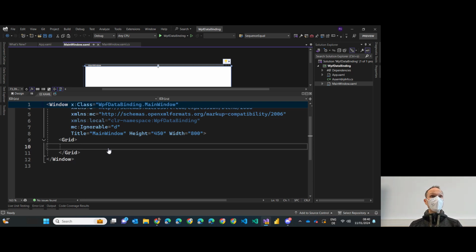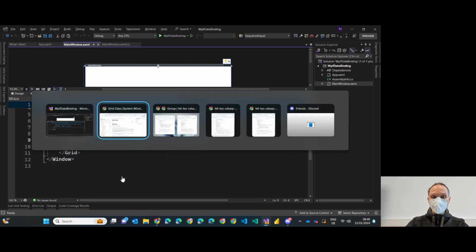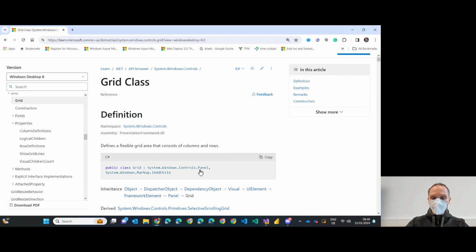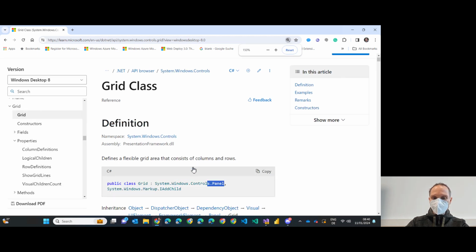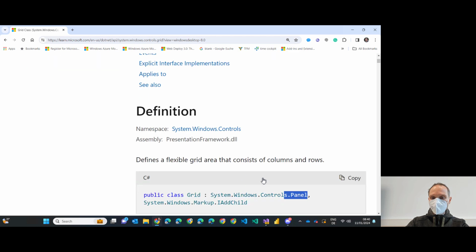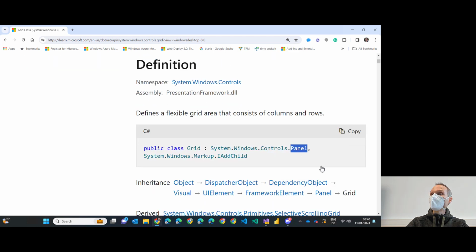Do you want to have a kind of grid layout where you arrange maybe a data grid and an input field somewhere? Use a grid. Do you want to, I don't know, implement a card game where you create a fan of cards? Implement your own panel. You can do that. This is called a panel. And if we take a look at the grid again, I have the class still here, you will already see that this says that grid is derived from a base class which is called panel.